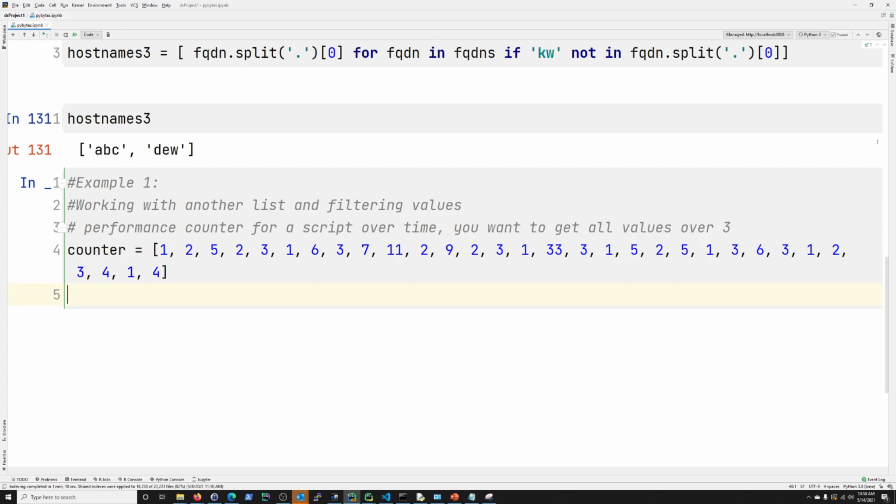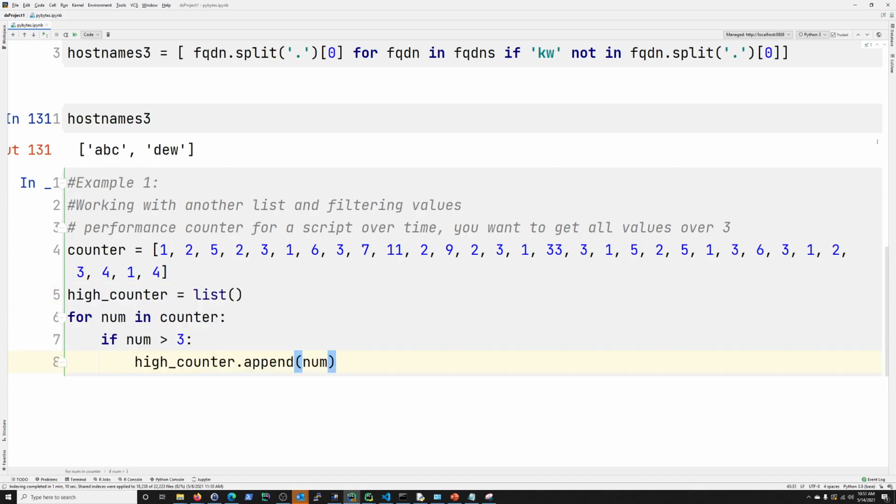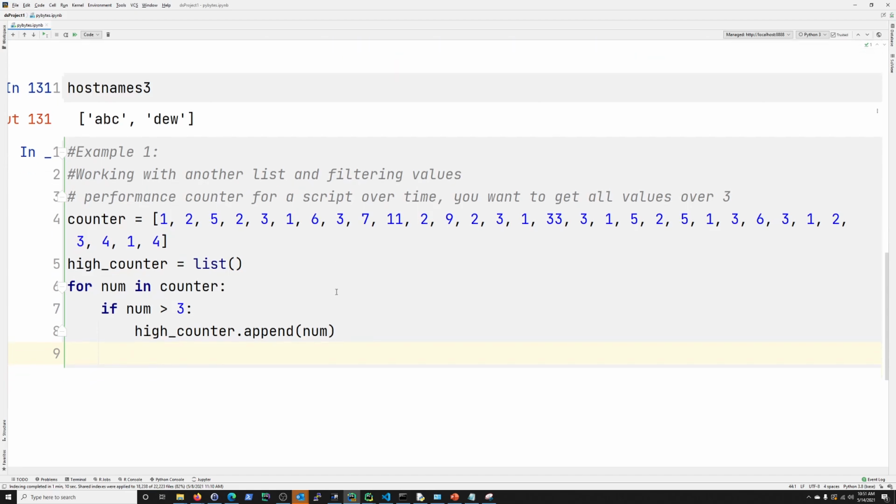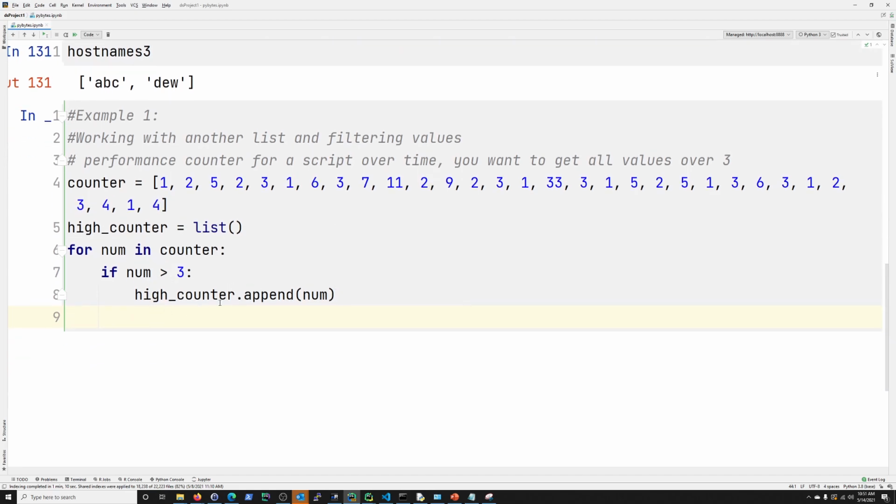Like I said, it helps to learn how to construct list comprehensions by first doing your list creation with the for loop, then copying and pasting your values into your list comprehension, and you get a good sense of the structure.